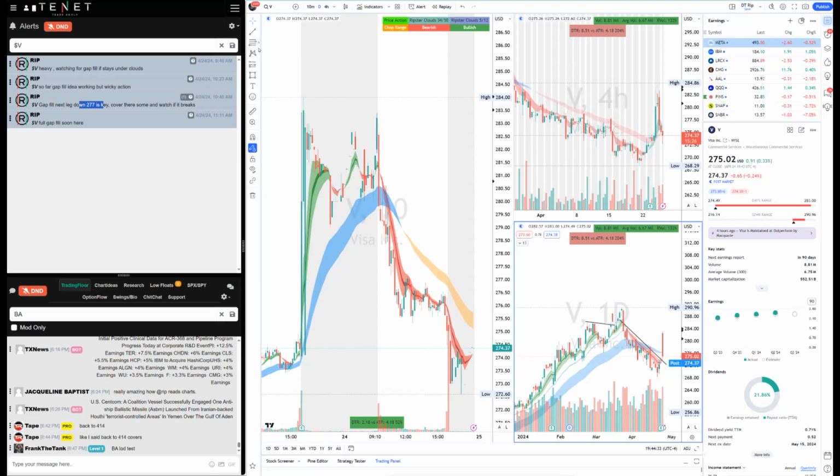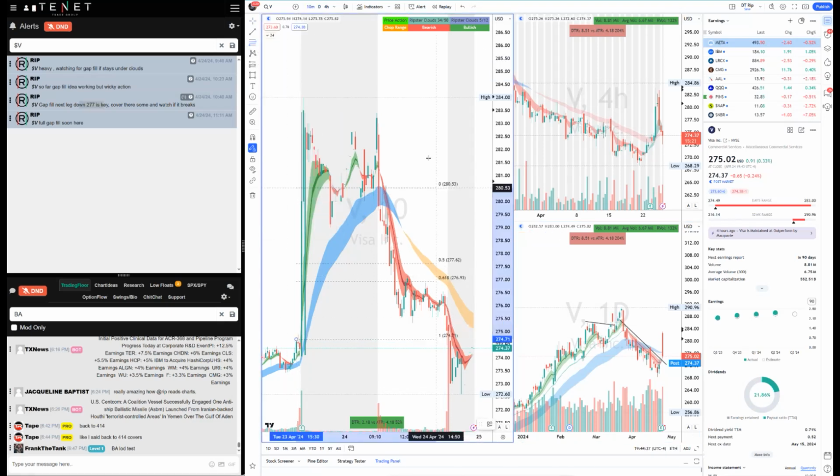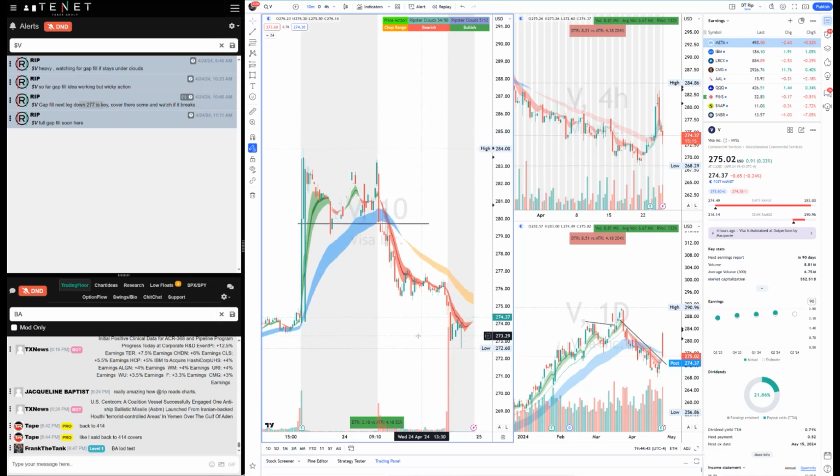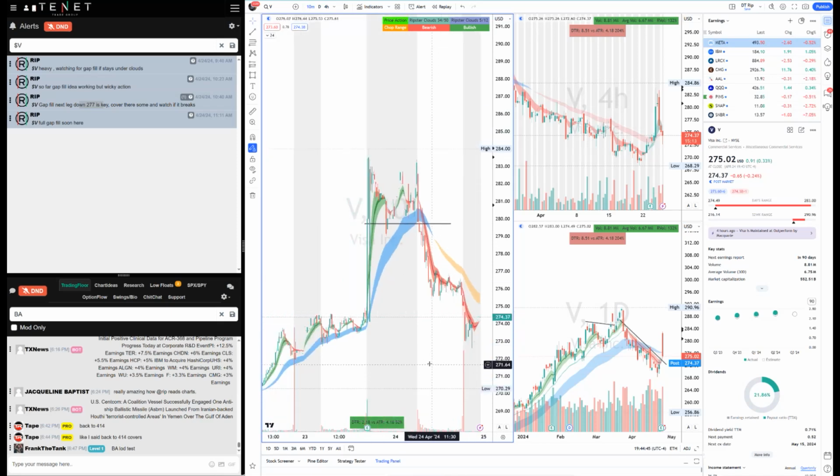we should get a full gap fill. And look at that, guys. Look at the beauty here. Easy trade system. I don't know if you can find another good trading system like that. I show you every day. I've shown you 100 times, guys.